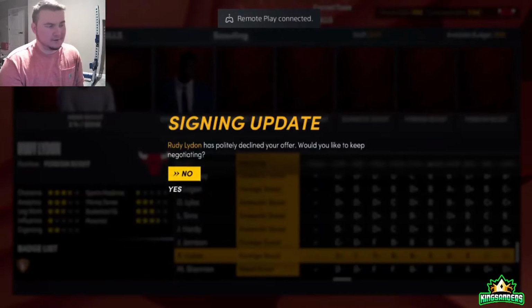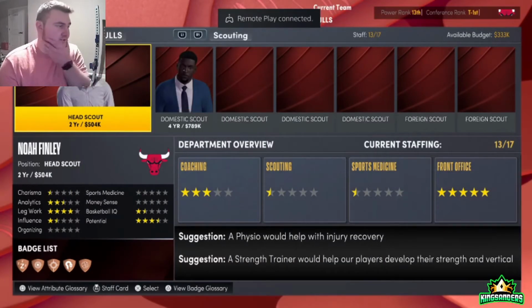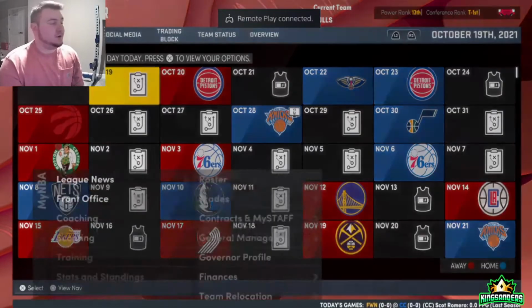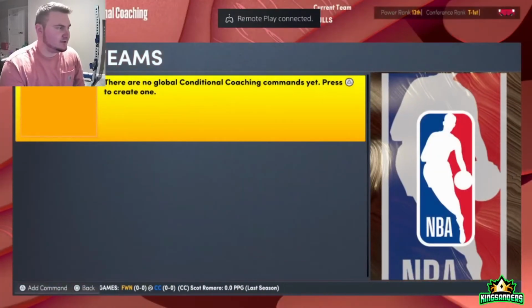So, okay. It's not looking like anyone's going to sign with us, and that's okay, because it looks like our head scout is decent. He does have a lot of potential, so he's a little bit younger. But anyway, okay, I thought that was a really cool little thing. The other thing is conditional training.